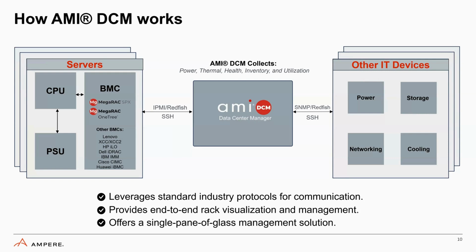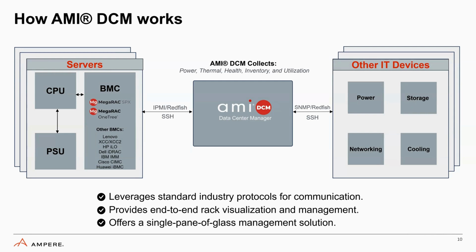So the real question: we've talked about it being agentless. How does this work? You've got your servers all sitting throughout the data center. Most of those will have a BMC on them, and through the BMC, either over IPMI and/or Redfish, we're going to pull all the information from them. If the systems don't have the BMC on the platform, we can also fall back to pulling some information via SSH to them.